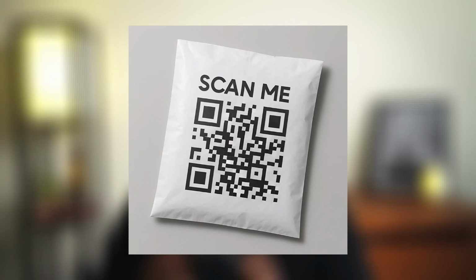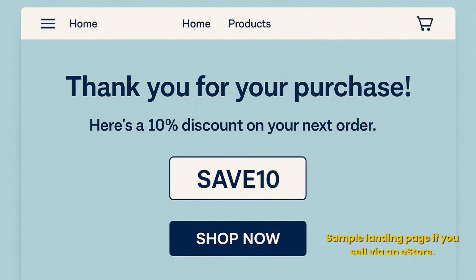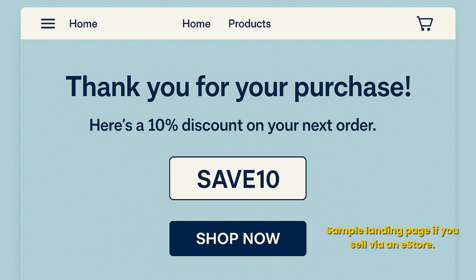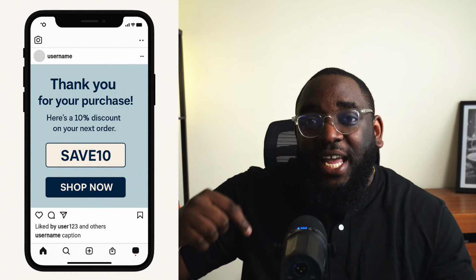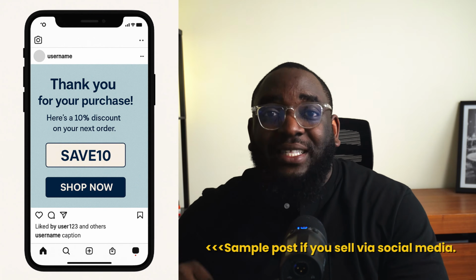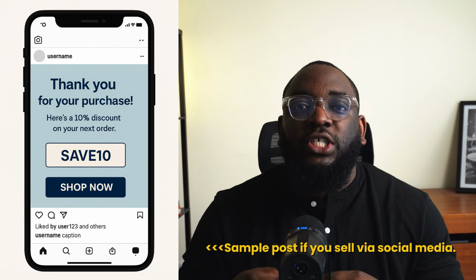The next thing I want you to do is to get a QR code, right? Get a QR code that says scan me on top. Now, this QR code is the reason why I'm telling you that you do not need any thank you card. That money, let's use it for something else. Once you have a QR code, you're going to do one of two things. If you do not want to set up an e-store with maybe Bumper, or if you have the money for a Shopify, you want to then have a QR code that sends people to a social media post that tells them, oh, thank you for your purchase, tells them a bit about the brand, and offers them a discount code.